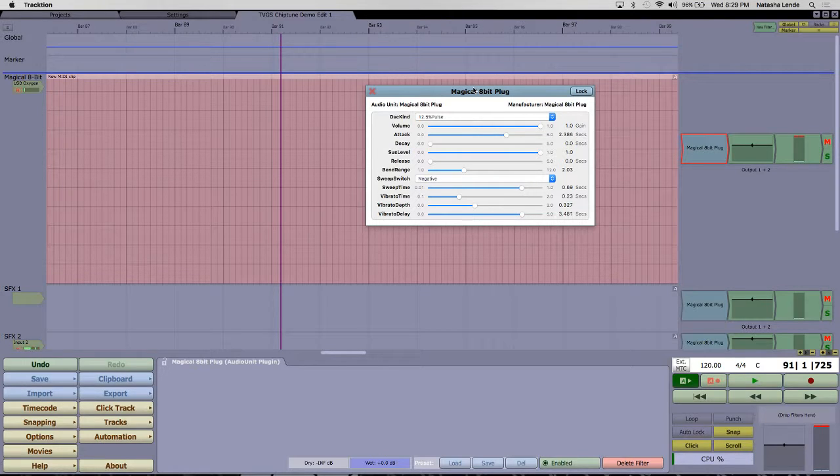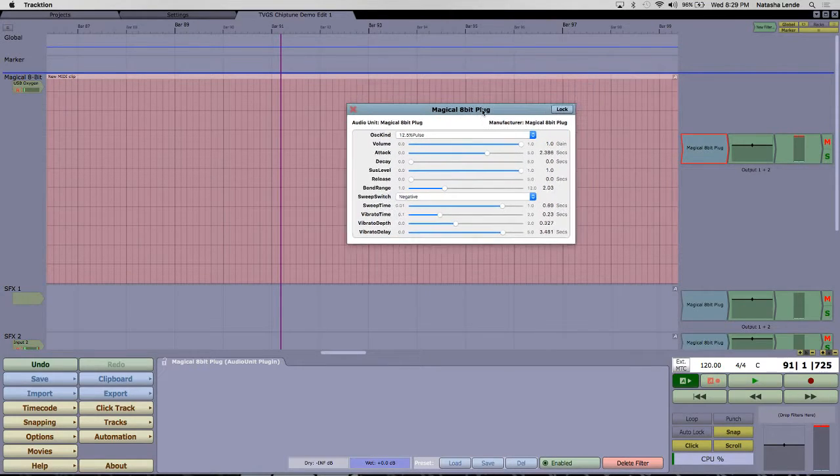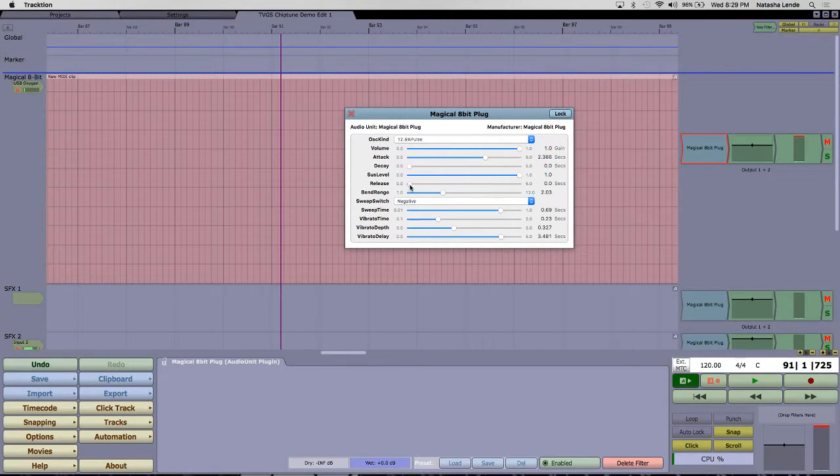It's also important not to do something like this where there's a crazy long release, because with gunshots, if you were going to do multiple or an automatic weapon or something like that, it would get very cloudy and not very clear. Okay, so that was fun. Let's move on to composing.